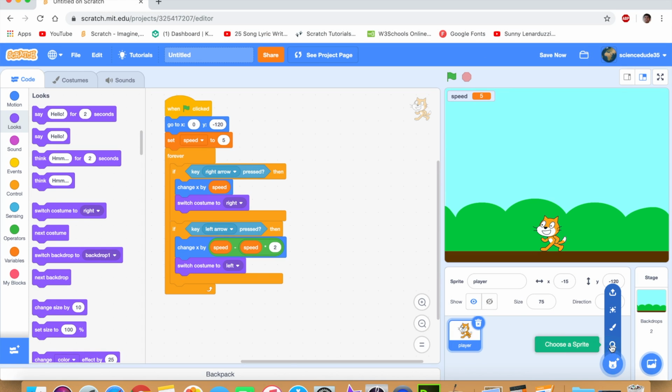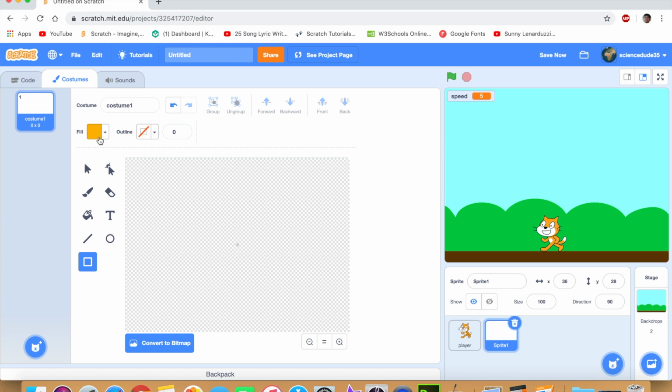We first make a new sprite, and then we switch the color to orange. After that, you need to go to the rectangle tool and make a nice little rectangle like that. Now this is going to be for the cone, but it doesn't look anything like a cone. So what we're going to do is click this little reshape button and click that, and as you can see, there are several pinch points right there.